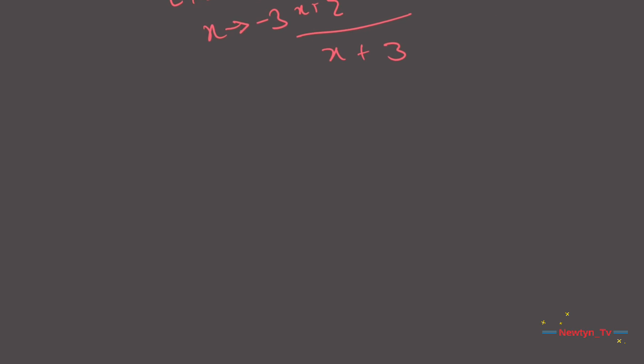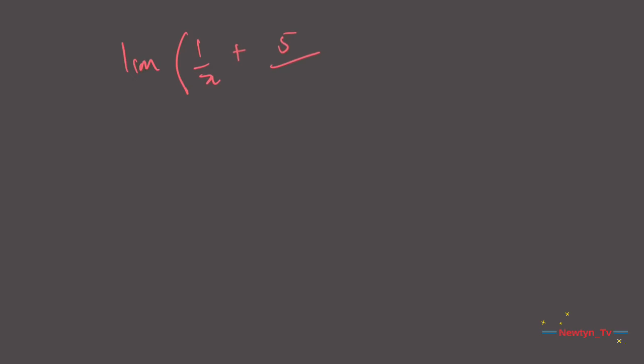Okay. So let's look at another example. In this example, we are going to look at a function where, when we are evaluating the limits, the limit laws do not apply. So let's look at that kind of example. We have the limit of 1 on x plus 5 on x open bracket x minus 5, close bracket, as x approaches 0.